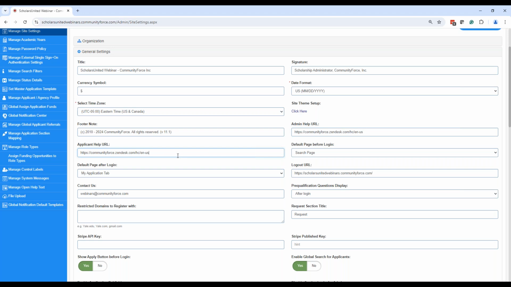Applicant help, the reason we have 2 different ones is because sometimes our clients, instead of going to our help desk, want to create their own how-to notes for their applicants. If you have those notes and you put them up on your own website, then of course, if you know that URL, you can just change it from ours to yours. Instead of going to our help desk where they might get lost, you've created your own help desk, your own help notes, your own FAQs. They're on your website someplace on a URL. Then you can come here and change this URL to that specific location.